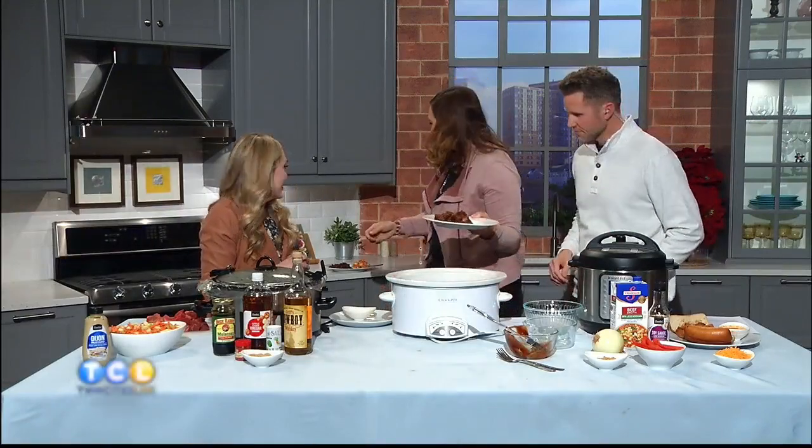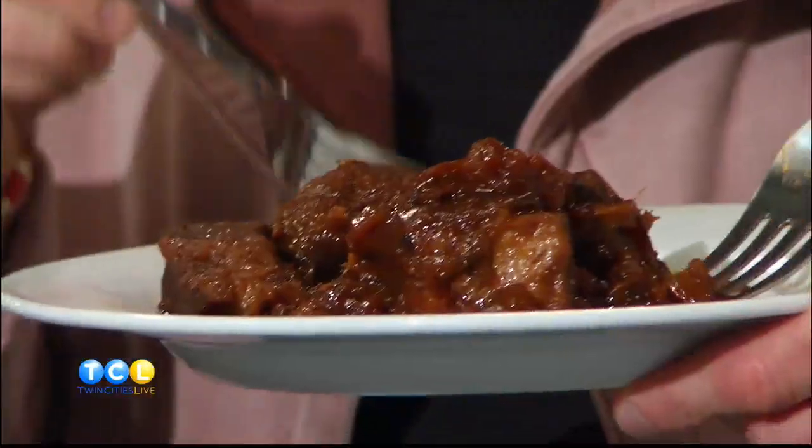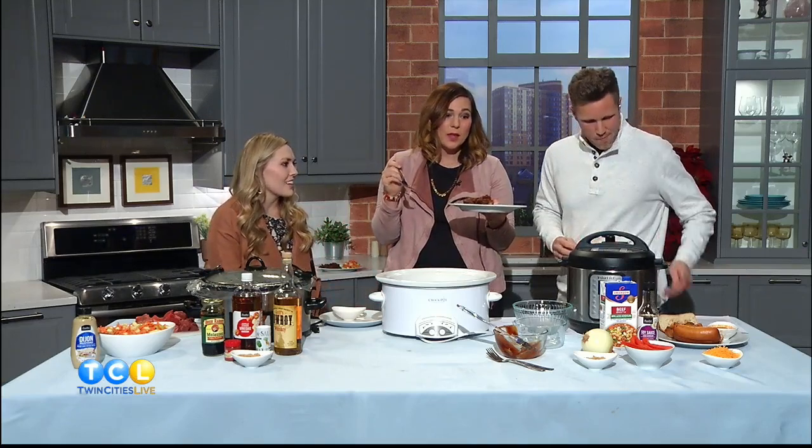When it comes out it looks like this — it just comes apart right there. Ribs tend to be a tougher cut, but the mango actually has an acid in it, and acid is what helps break down those connective tissues in beef, so it makes it really tender. That's really delicious — I could see that with some rice, green onions on top, or a side of greens like asparagus or green beans.